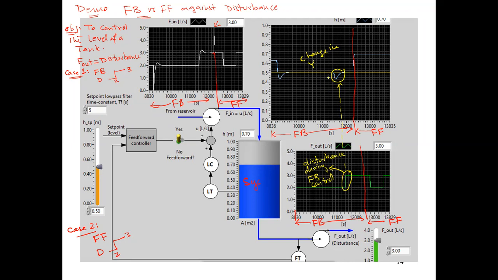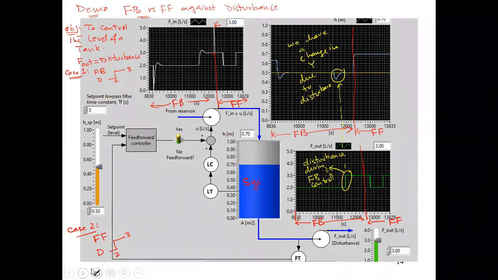What we observe here is a deviation. Due to the disturbance, we have a change in y. Okay, is it clear to all?